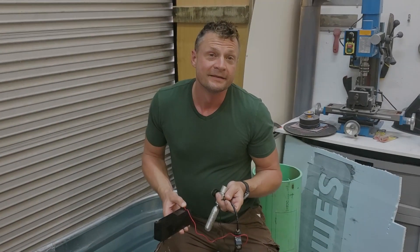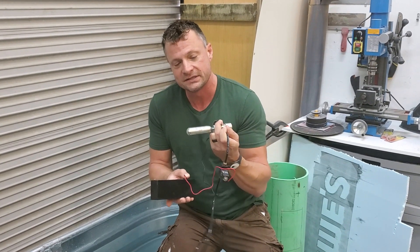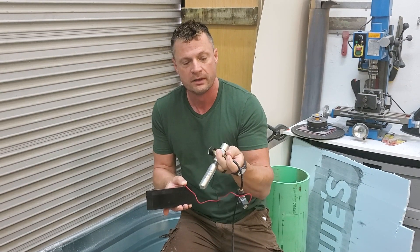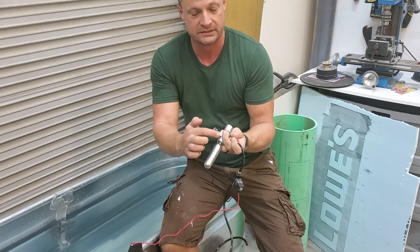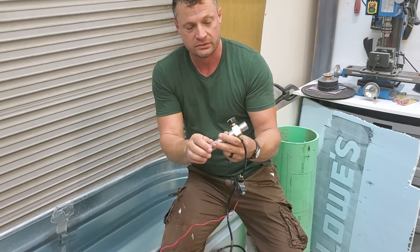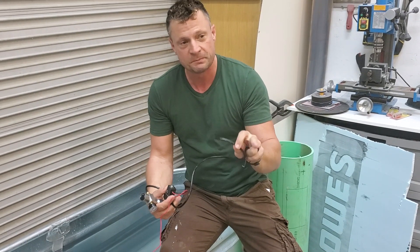Now I need to show you how we're going to blow the tank. The other part to this is a gas ballast system — in this particular case it's carbon dioxide, CO2. It uses the little canisters that you use for paintball guns or for aerating kegs if you're a home brewer. The components: you've got the canister which screws into a gas regulator where you can adjust the pressure from zero all the way up to about 60 PSI. It goes through an electronic solenoid valve and then blows into the tank.